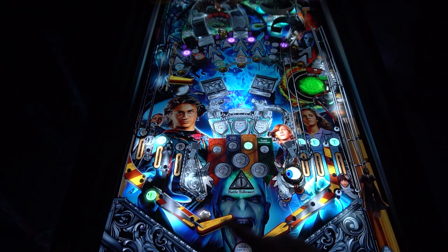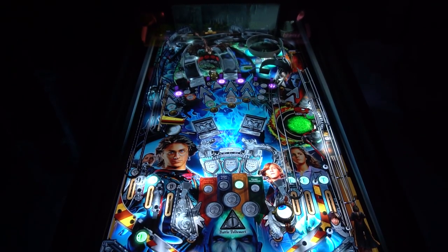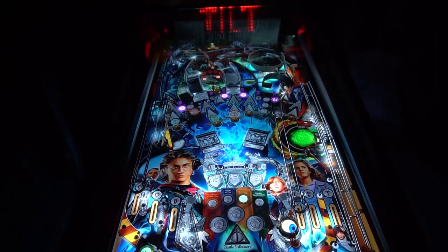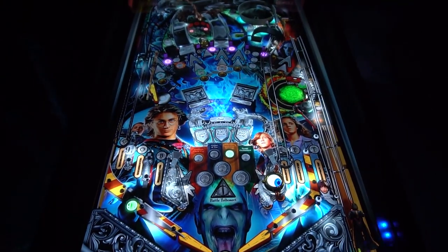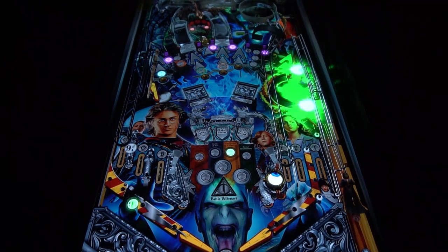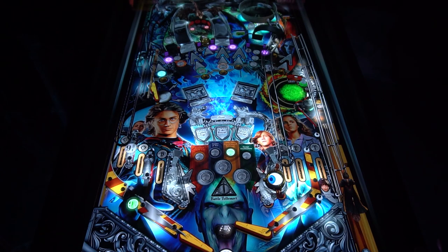Cool. So I got that right there. I'm going to nudge. So as you can see, the ball moves. I'm going to move the camera up so you can see the addressables. So when I tilt, you can see there it says tilt. And just like in real pinball, once you tilt, flippers are no longer active. We launch the ball. Beautiful. Awesome table.